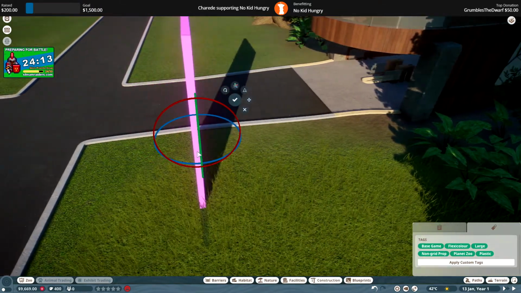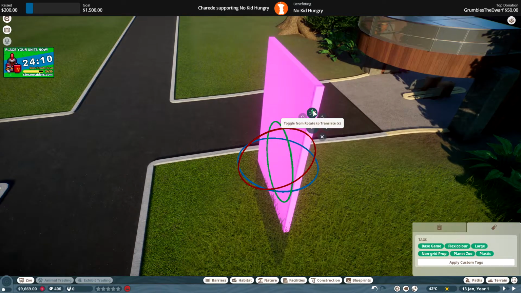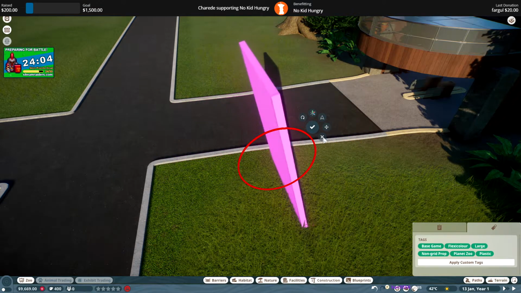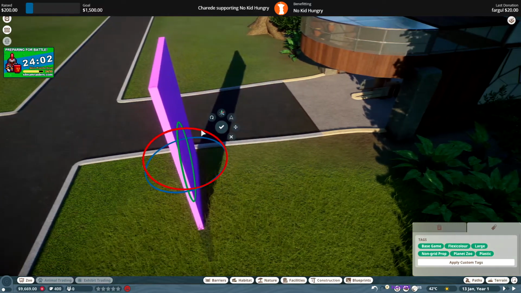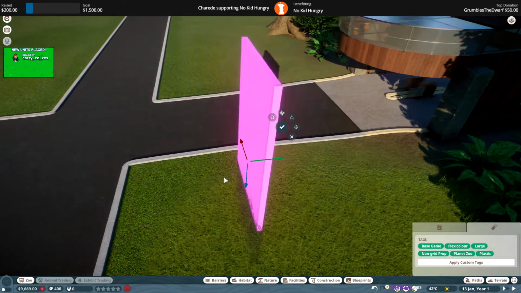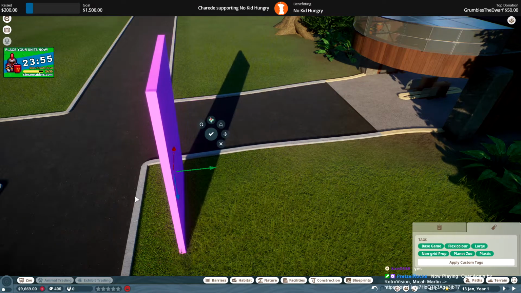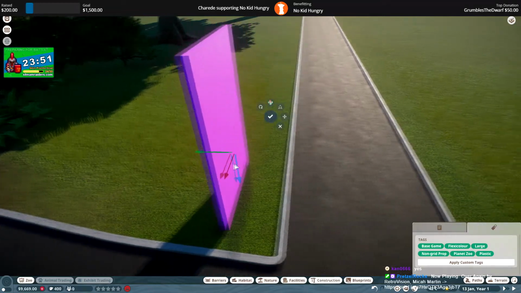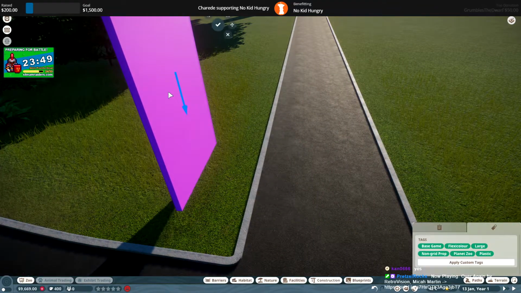Right, I think that's vertical. That looks vertical to me. No, I reset it! No! I reset it. That was bad. God dang it. Right, hang on. Alright, hang on. I'm going to do this. This is going to work.